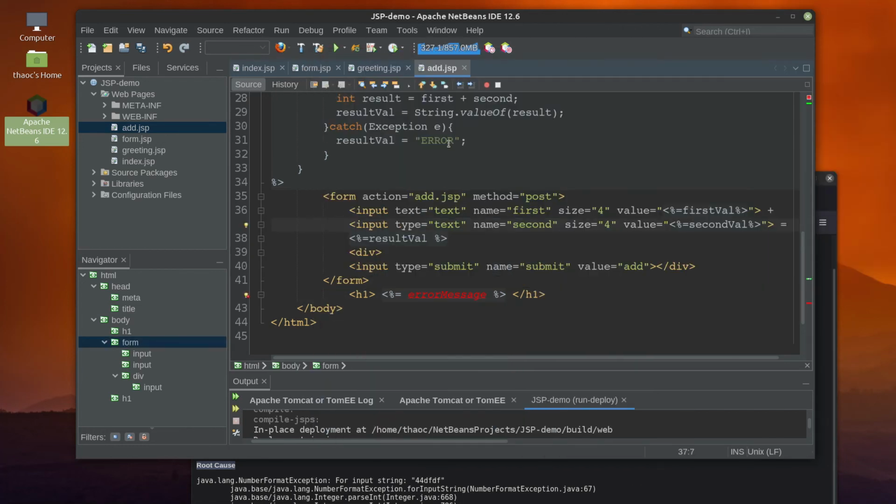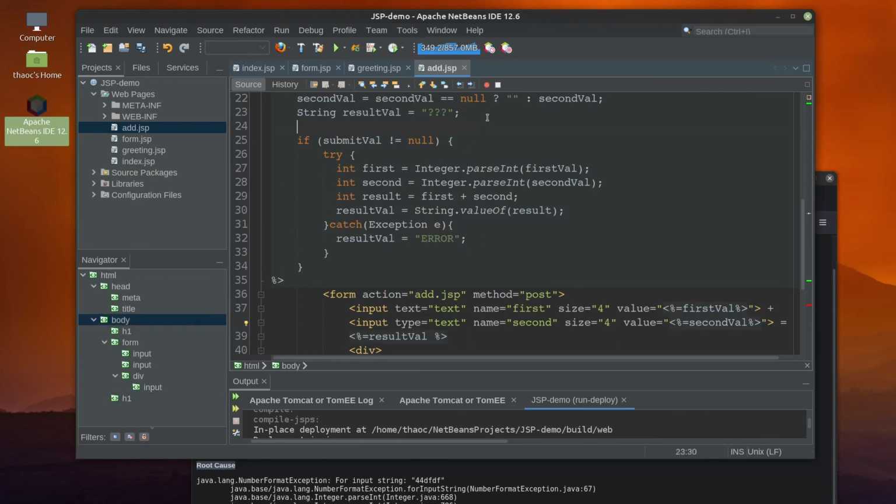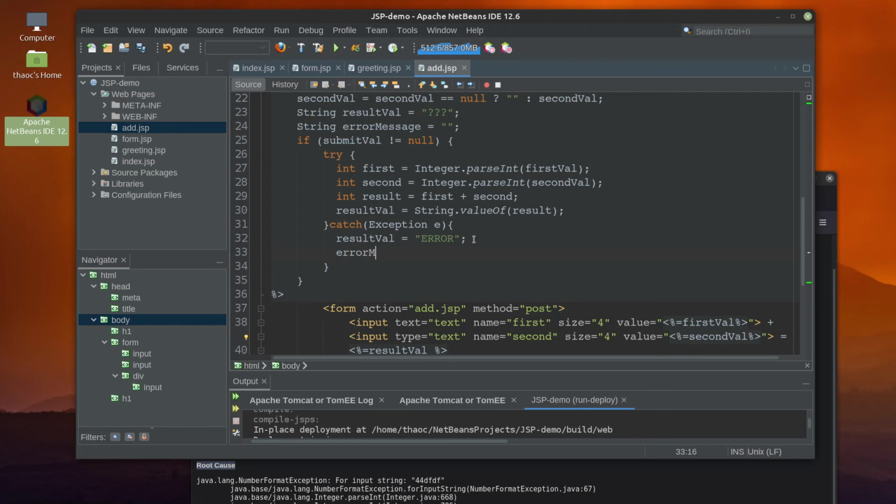All right. So let's declare our error message. The error message right now is just going to be an empty string, because we don't have any message. And now we're going to update the error message because the exception happened.